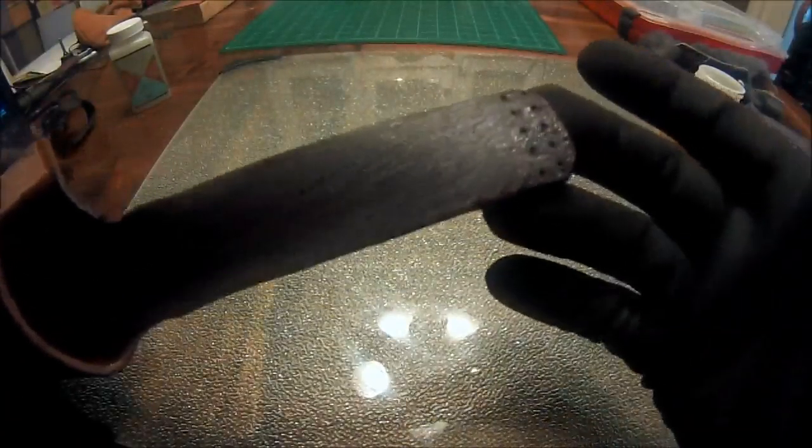And our tan coat is applied, so now I'm just going to set this aside and let it dry. Alright, so now we're just going to go back and touch up the burnish job that we did earlier.